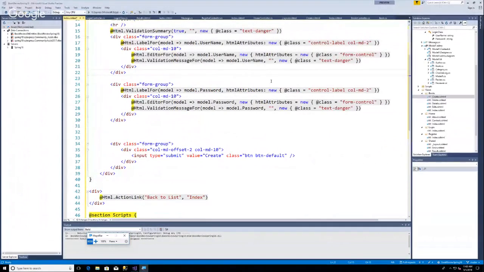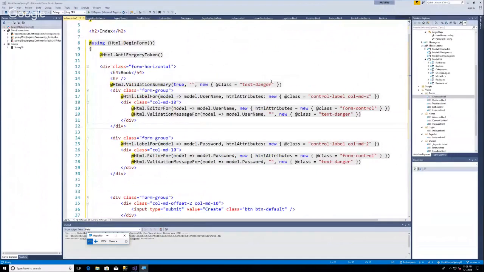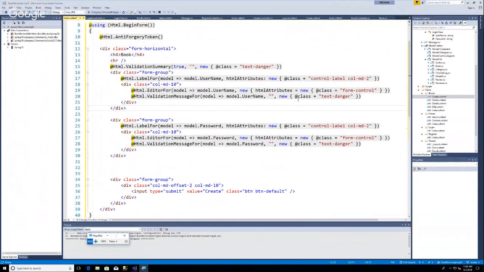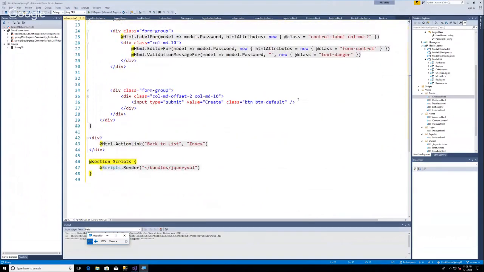A couple of things that are important with this. It's really important that you get the begin HTML form with the curly brace and get the end curly brace. I haven't really determined for sure whether you need the script section, though you do need the curly brace. I do know that we don't need back to list.